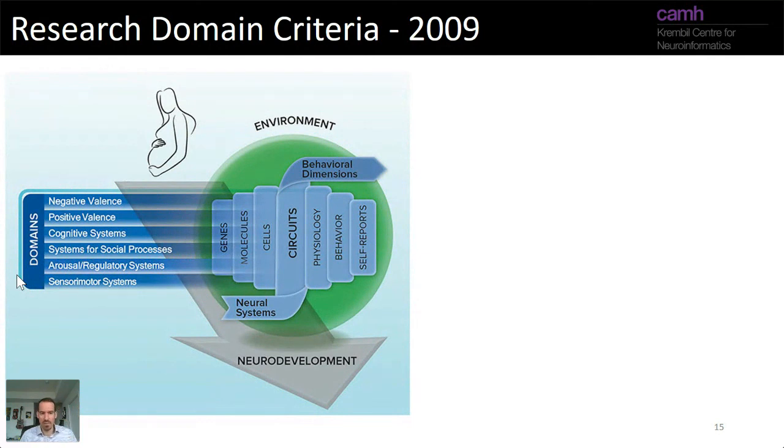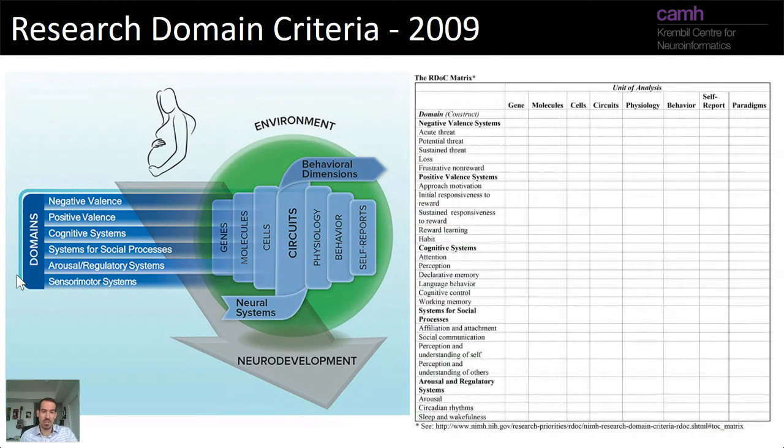And each one of them has a component that spans the biopsychosocial spectrum. There are aspects of cognition that involve genes and molecules and cells and circuits and physiology and behavior, and depending on what camp you're in, you'll be studying them differently. So the actual output of RDoC is just a matrix. You refer to it as the RDoC matrix. It always sounded abstract, but it's literally a table like this. So you're taking these ideas: genes, molecules, cells, circuits, physiology. The last one is paradigms.